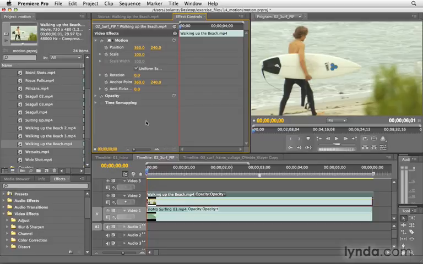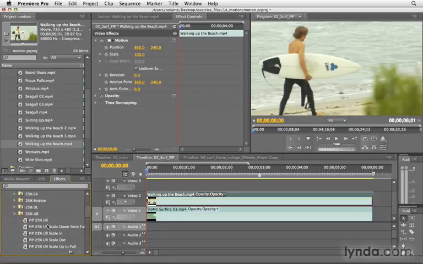Premiere Pro CS4 comes with several effect presets, including presets for motion. I can find them here in the Effects panel under Presets. And I'll find PIPs, picture-in-pictures. And I'll pick 25% upper right and choose PIP 25% upper right. Some of these other presets have motion, but I'll just choose this static effect. And I'll add it to this clip by just dragging it from the Effects panel to the clip in the timeline.